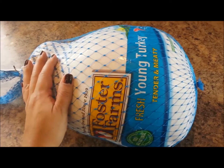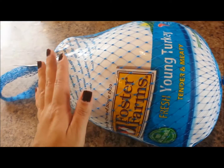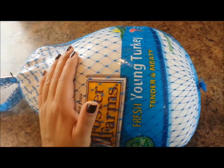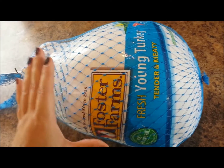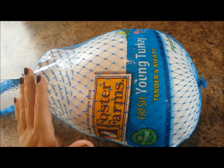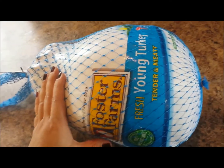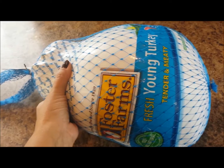So I have my turkey that I purchased last night. Basically, the minute I brought it home, it was frozen. I left it in the fridge overnight. It's defrosted quite a bit, but I'm still going to continue to leave this in my fridge to defrost completely so that it will be ready to get brined by tomorrow. So this is the first step, purchasing your turkey and defrosting it 2 days before.